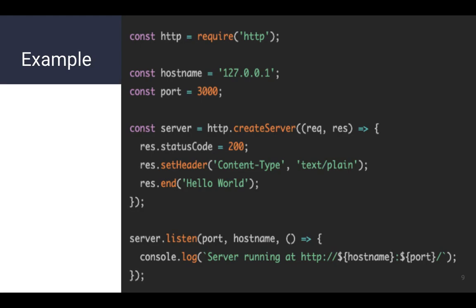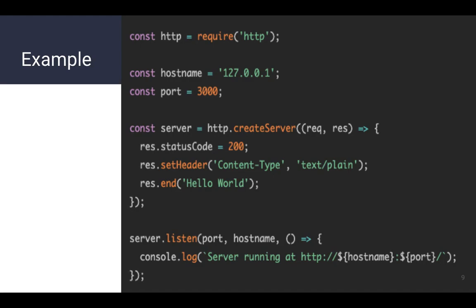Okay, so when a new request is received, the request event is called and provides two objects. A request, which is an IncomingMessage object, and a response object. So you can see request and response in the createServer. These two objects are essential to handle the HTTP calls.